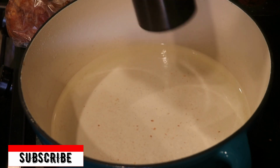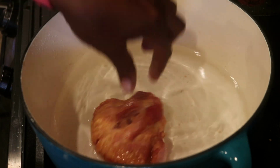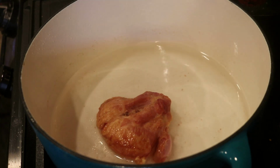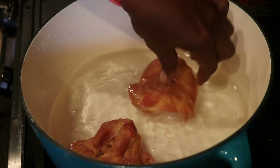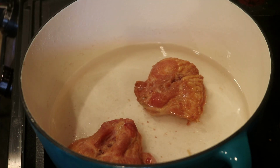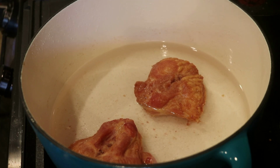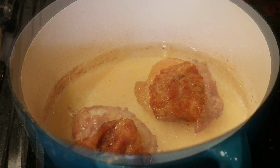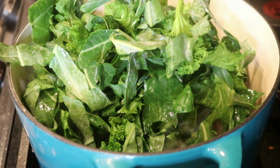First, I want to start off by making my stock, and that's just a little bit of that flavor that's going to go into the greens. And I'm adding about 2 cups of water with some turkey tails. You can use turkey, you can use pork, you don't have to use anything, but I just like to add a little of that smoke flavor to my collard greens. I'm going to cook these on medium high for about 30 minutes till the water reduces and you have somewhat of a pot liquor. So you'll see that's the flavor right there. Sometimes I also add chicken stock, so that gives it a greater depth of flavor.